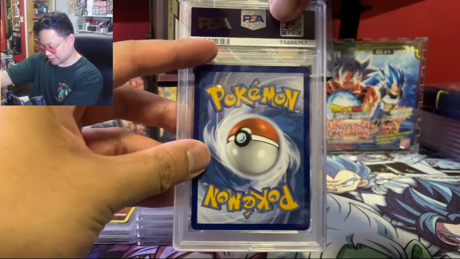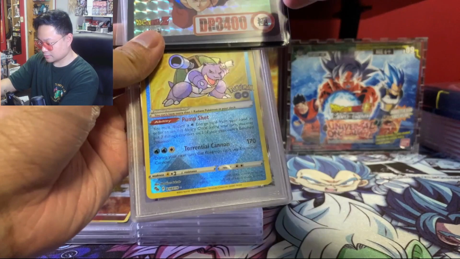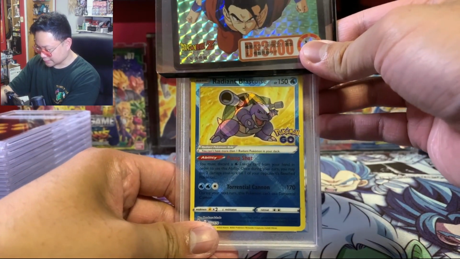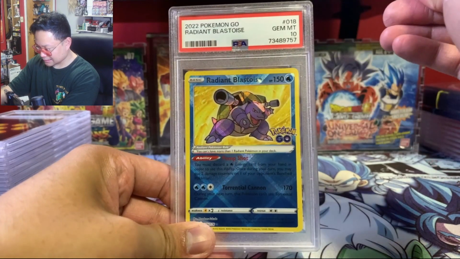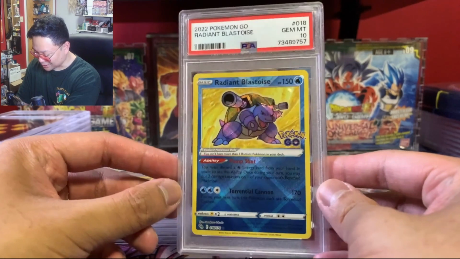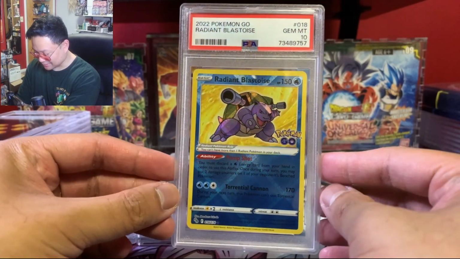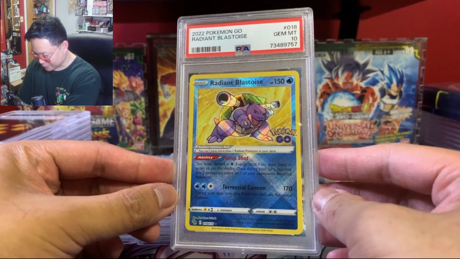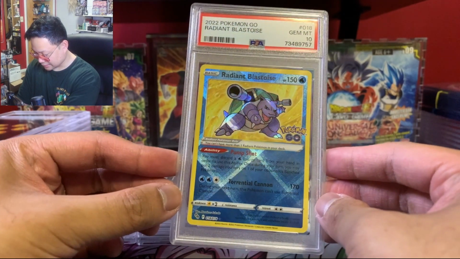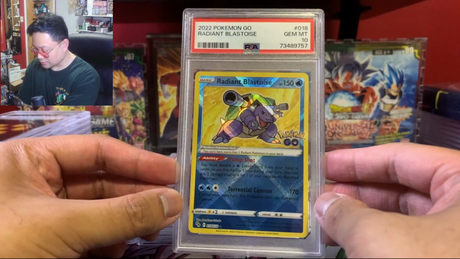So, switching it up with a Pokemon card. Okay, we've got Radiant Blastoise from Pokemon Go again. Let's see what this one gets. A 10, wow. Guys, we're already doing much better than the last PSA return video. We got a lot of 9s on that one. But nice. This came back as a 10. Cool.